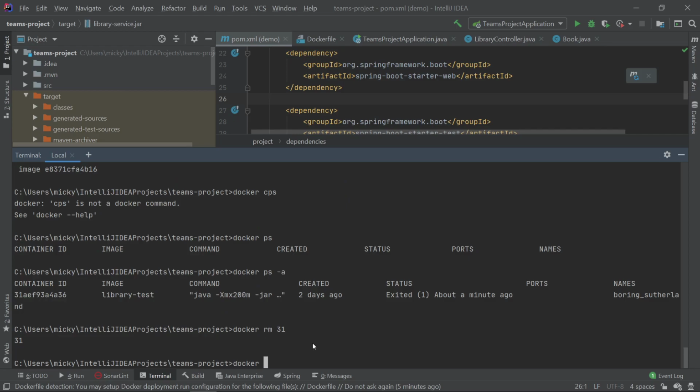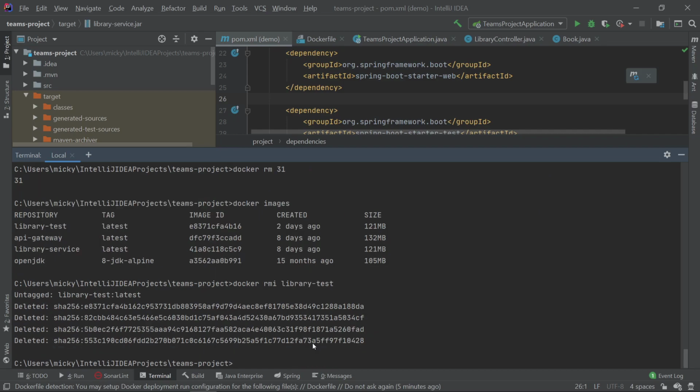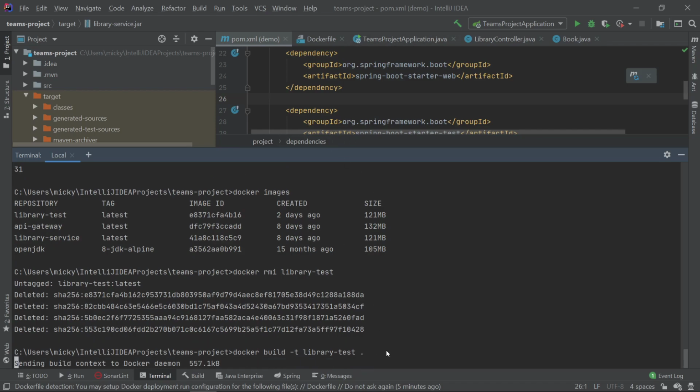So let's go into our docker images. Now let's remove our library test. And that removes our library test. Now let's rebuild our image. So again, docker build -t for the name, library-test, and period for this location.